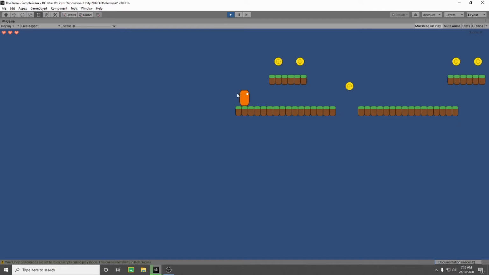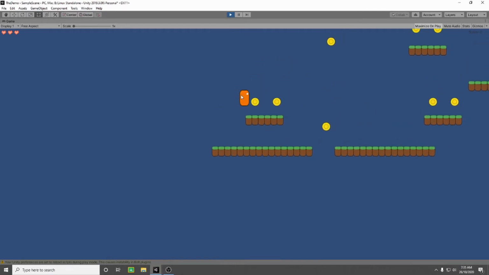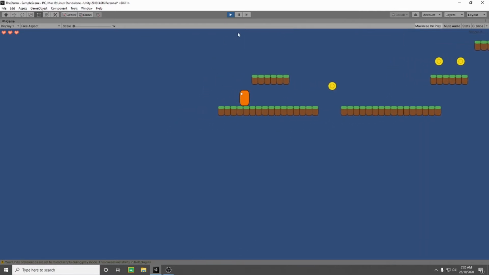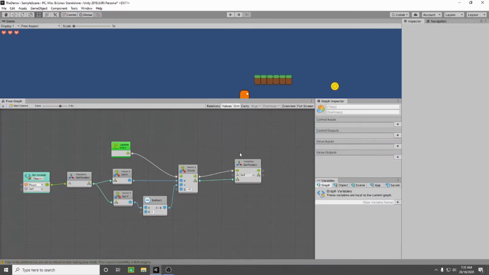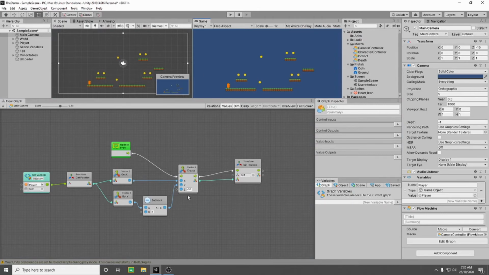And now you can see it's really high up. So I'm going to move it down. So let's change this to a -2.